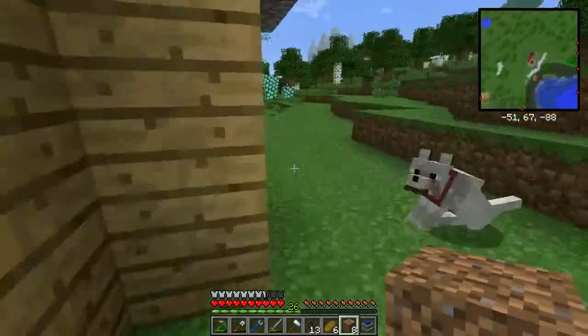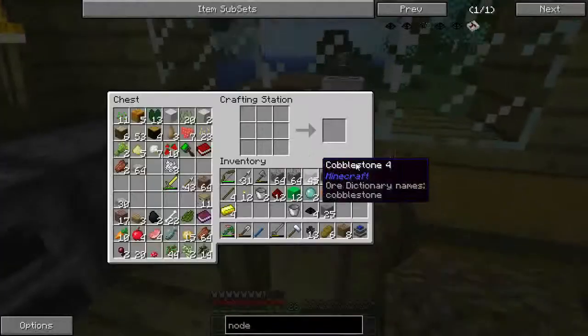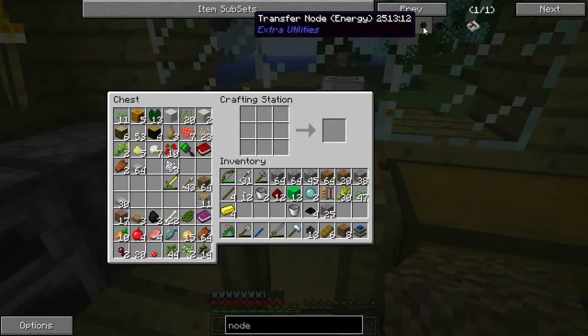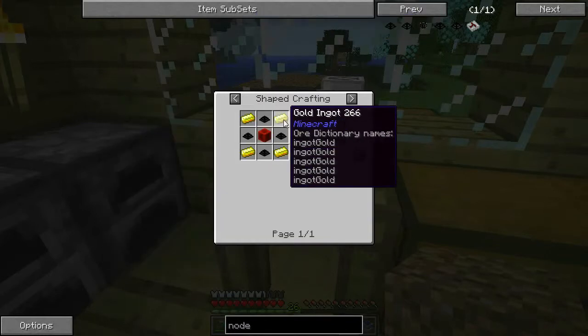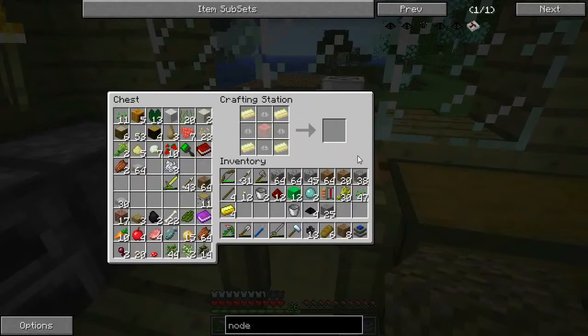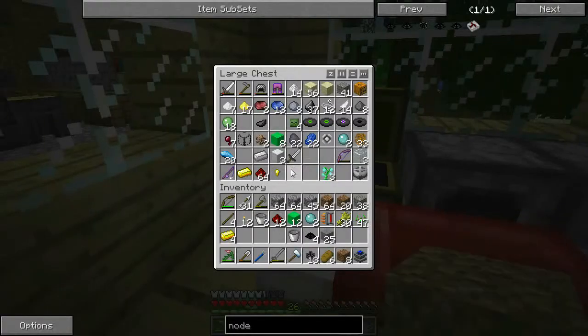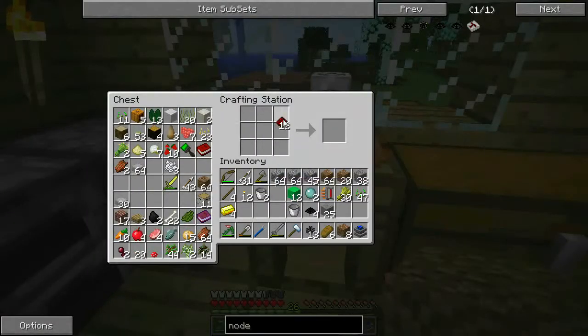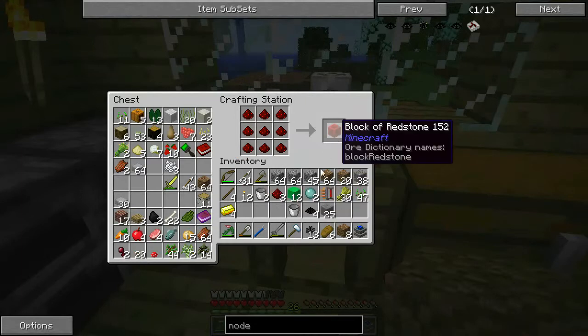So let's go ahead and make our energy transfer node. Okay, why don't you like that? Block of redstone, transfer nodes. What did I do with the block of redstone I had? Didn't I have that in my inventory? Oh, I used it for the transfer node. Okay, that makes sense.